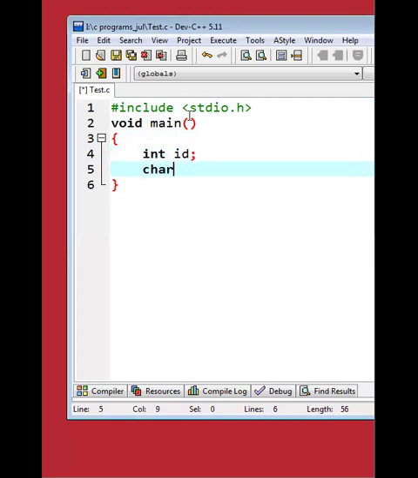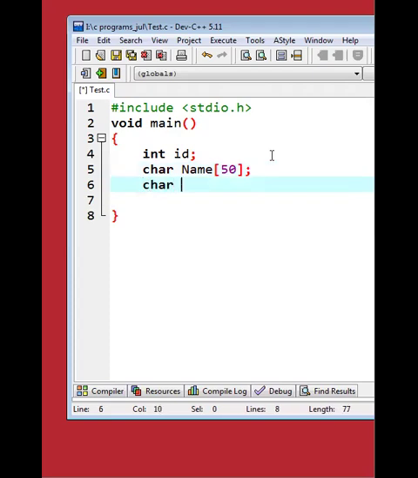For that, I will be taking a character array. So character and the name, for which I will be giving the size as 50, and then ID, name, and let's take course also. So for that, again I'm taking a character array. Let's take it in the next line.